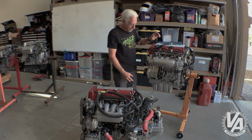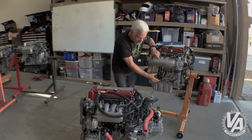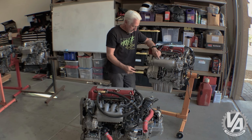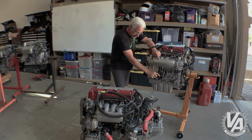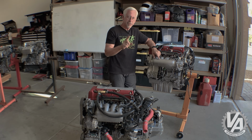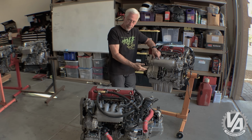You can, by the way, change out this whole piece right here for one off of a CR-V or an RSX or an EP3, or if you buy just the thermostat part right here, this piece that actually has a thermostat on it, if you get it from the first generation RDX, that one points down as well, and it'll bolt straight up to this.